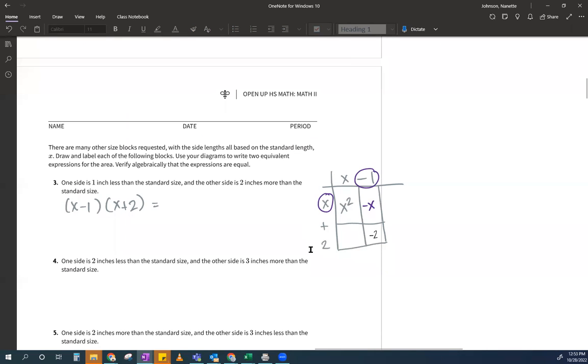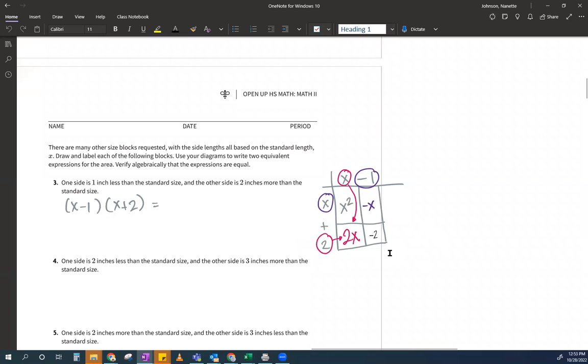Oh, because negative 1 times 2. I get it, Ms. Johnson, because negative 1 times 2 is negative 2. Trust me when I say there's a 2x here, it's just not showing up. The moment I ignore it, it'll show up. So now what I want to do, oh, there it goes. See, I told you. Now I want to add all these together to get my answer.